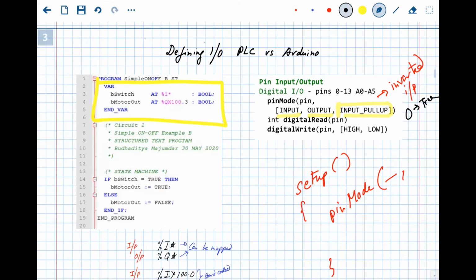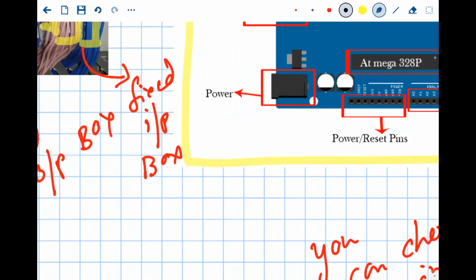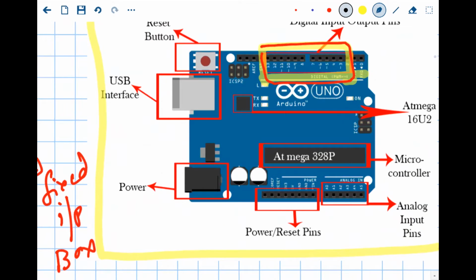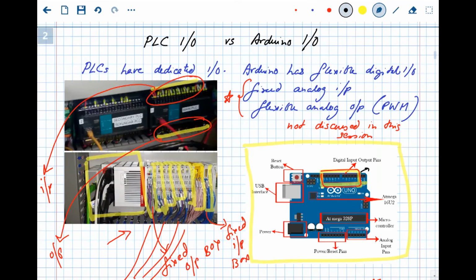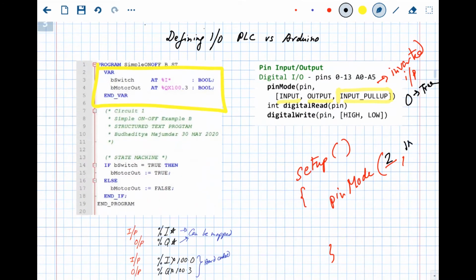Okay, now this pin mode, let's say we are using pin number 2. If you see over here, let me try to zoom it in. You will see that over here, these are marked with numbers. You can see 2, 3, 4, 5, 6, 7. And you can define, let's say, pin mode 2 as an input, and also you can define, for example, 13 as an output.